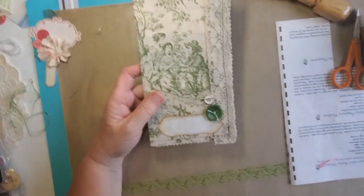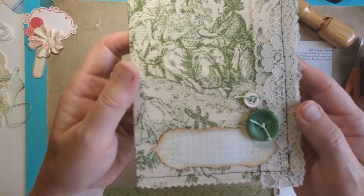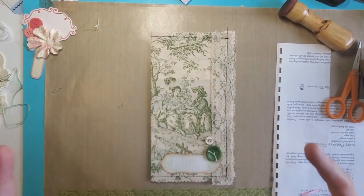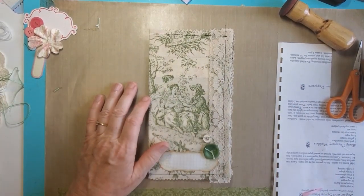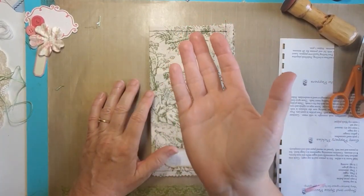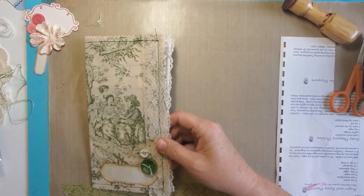I hope you can see me. This camera setup is okay, but I wish I had something so that I could actually see what you're seeing, and I can't, because of the way it's set up, the screen is up on the holder. So I can't really see what's on the screen. Okay, there's that one.